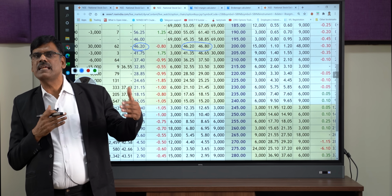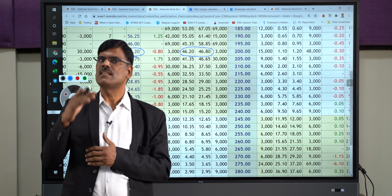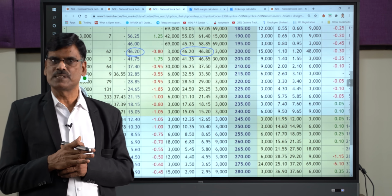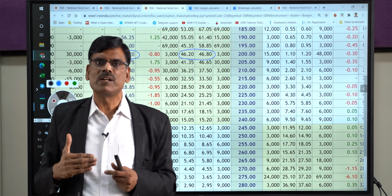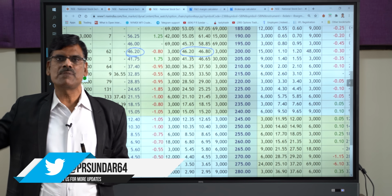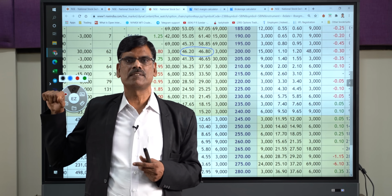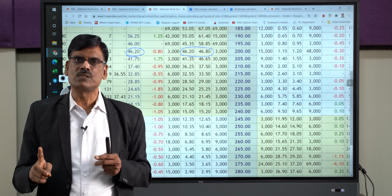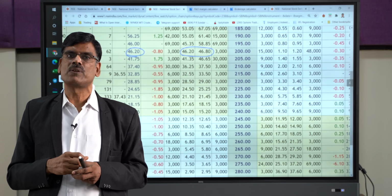So here the State Bank of India is trading around 245 rupees. But if you go and buy an in the money call option, what is in the money I will explain later. If I buy the 200 call option, I am supposed to pay 46 rupees. So anywhere the market closes above 200, I am going to make a profit. Assume that the market closes at 260. The first guy who bought at 245 and it closes at 260 is going to make 15 rupees profit. The futures guy also bought at 245, closes at 260, and is also making 15 rupees profit. But in my case, if I buy the 200 call option for 46 rupees and State Bank of India closes at 260, I am going to make 14 rupees profit, 1 rupee less.